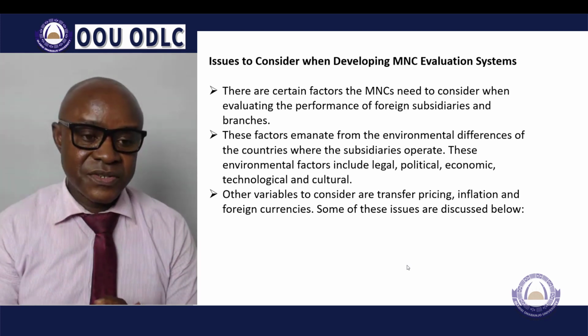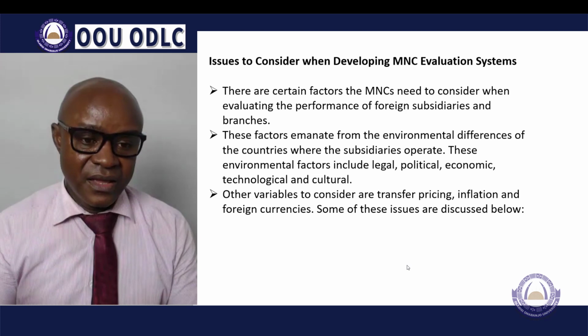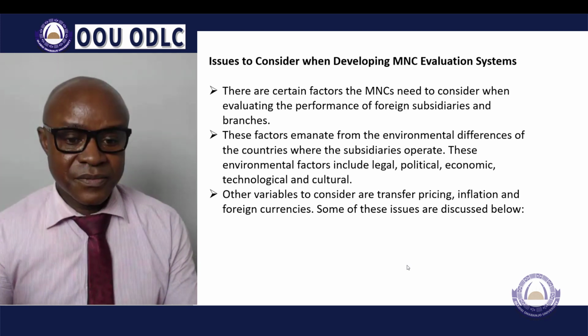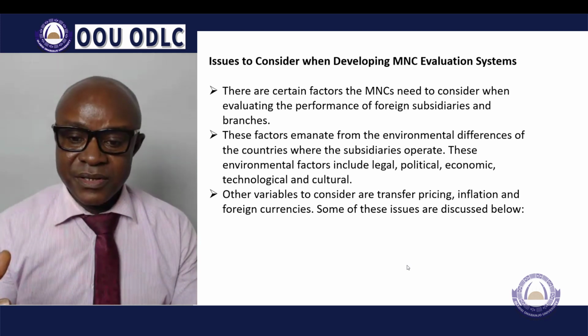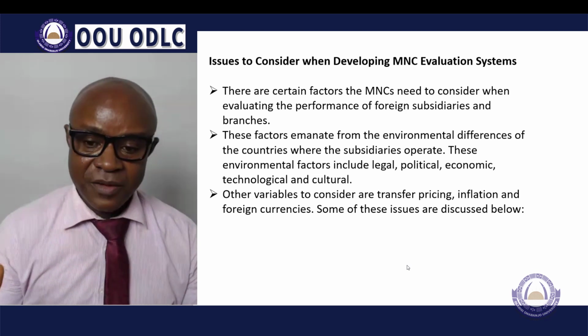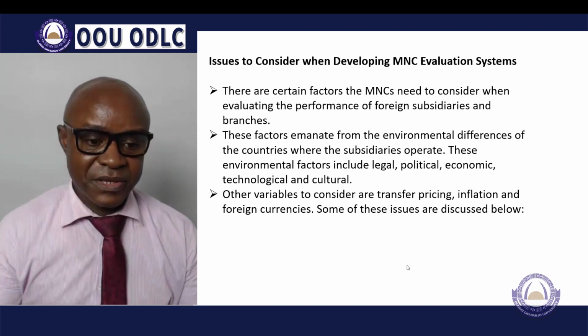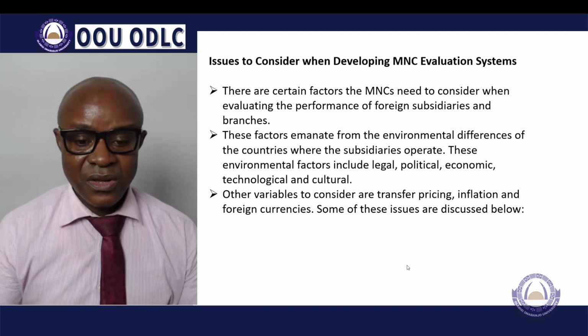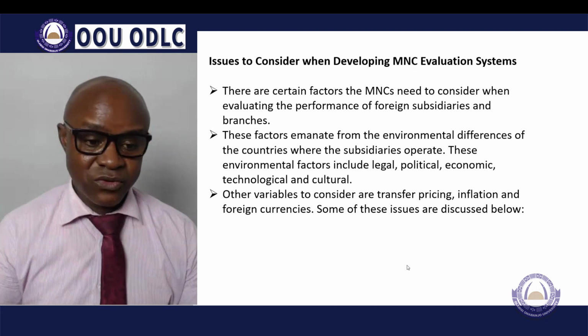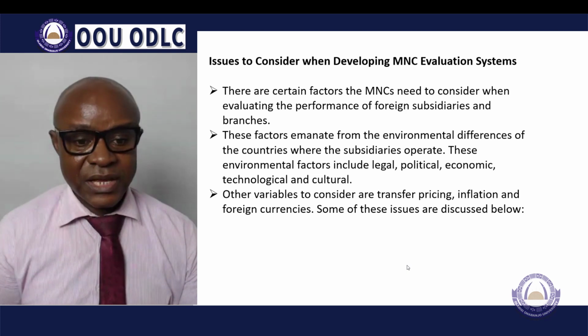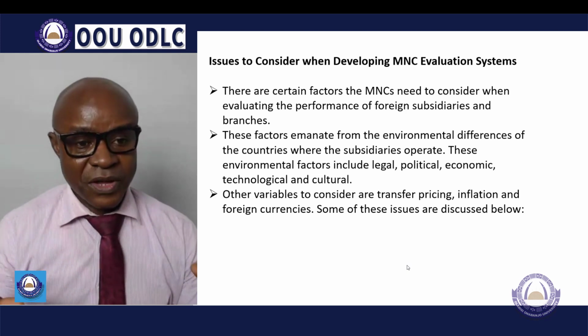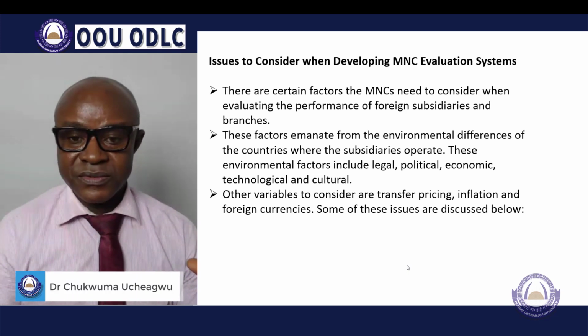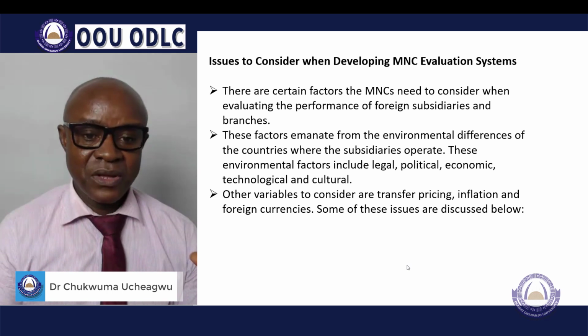So let's look at issues to consider when we are developing multinational evaluation systems. The issues are factors around the environmental differences, which are very important. Factors around environmental differences of the countries where the subsidiaries operate. These factors could be legal, political, economic, technological and cultural. These factors are key when you are setting up an evaluation system.